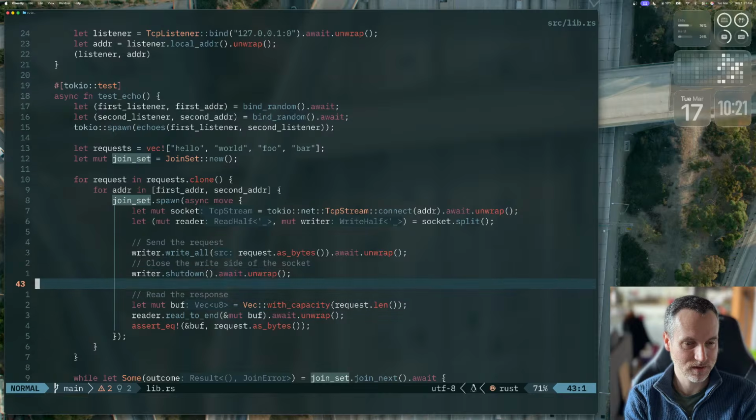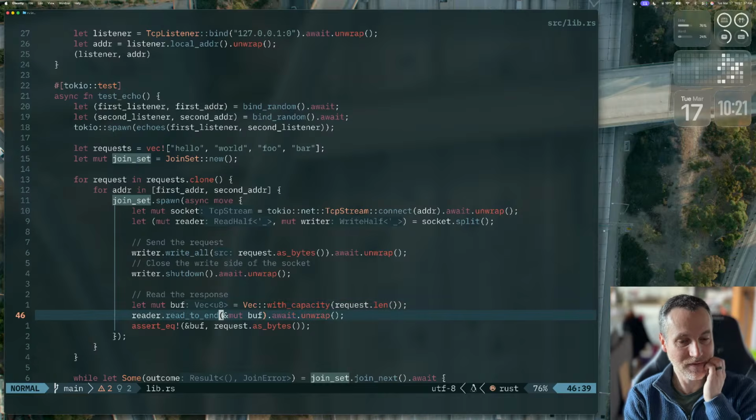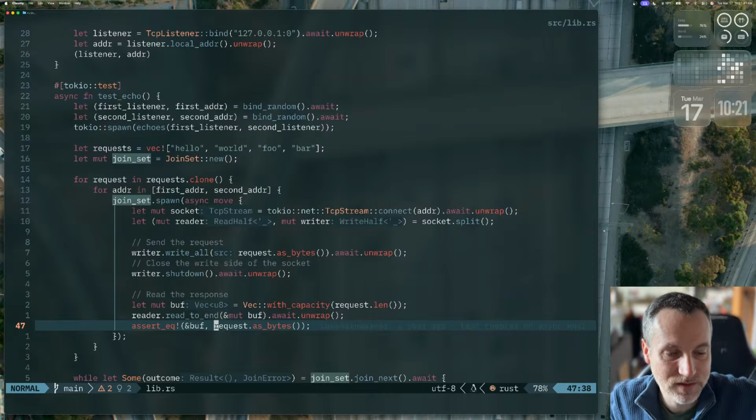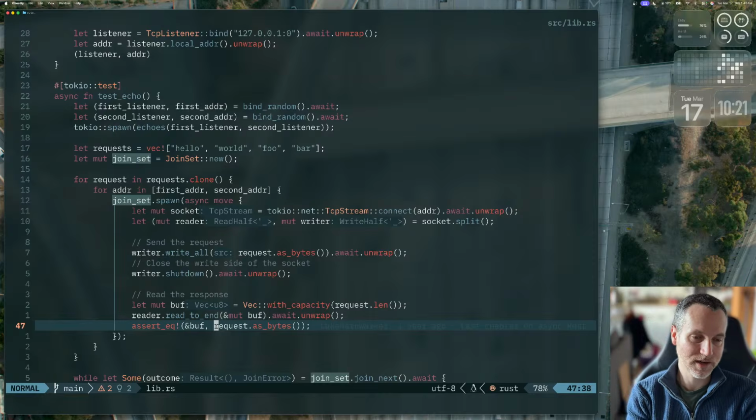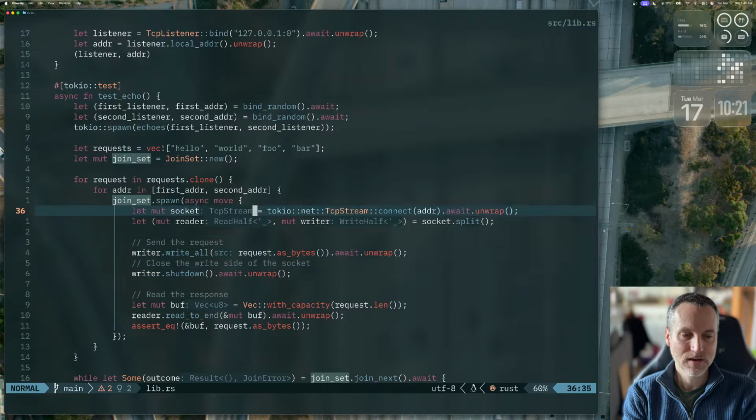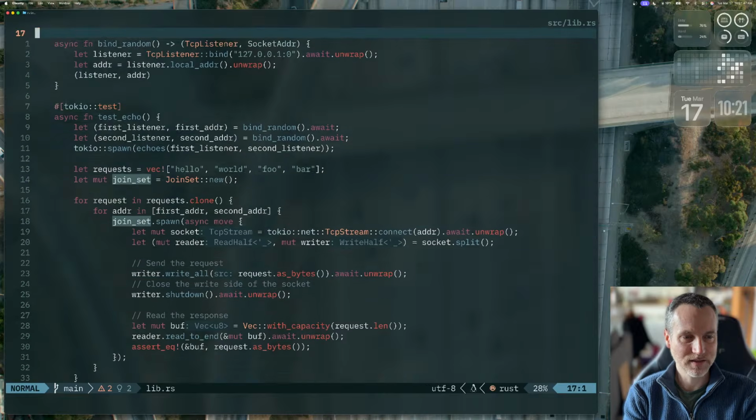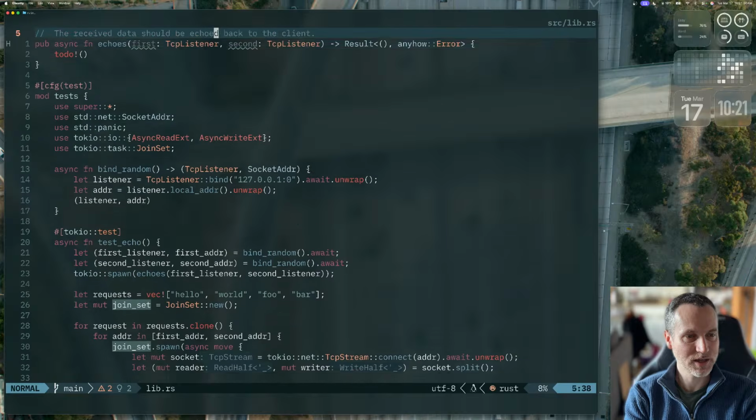Okay. And let's see, we have a buffer, read to the end of the buffer, and see if the buffer was the same as the request. Hence, that is the echo server, sending back what it received. Okay, so that's what the test does, and we need to fill in the implementation for this.